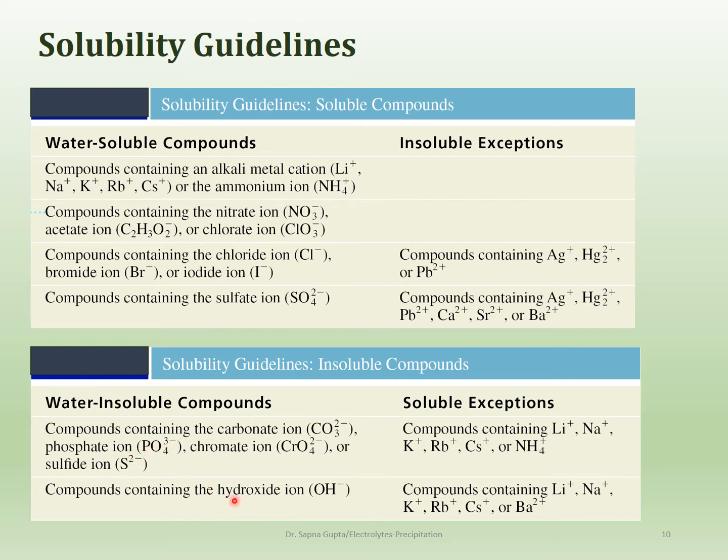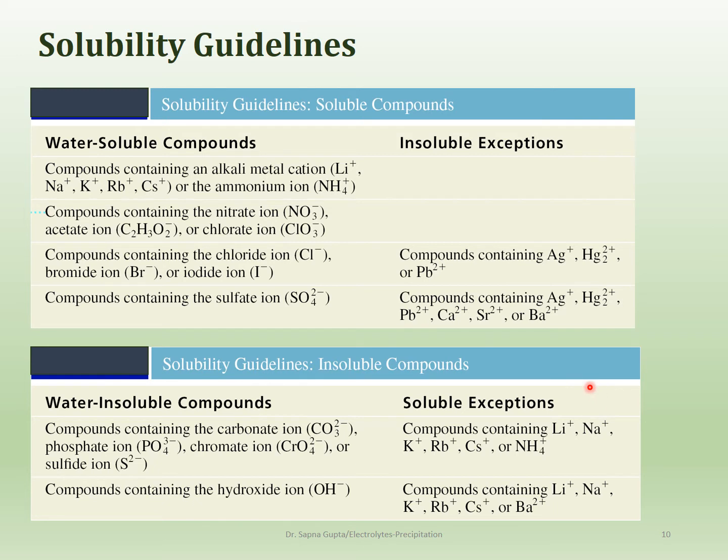And then we have the hydroxides. Hydroxides also are usually going to be insoluble, except again for the group 1, and then there's barium also. So barium is a little bit of an exception that you have to remember here. Ammonium hydroxide is also soluble, by the way. Ammonium is not listed here, but ammonium hydroxide is soluble. So in any case, this is your solubility guideline.